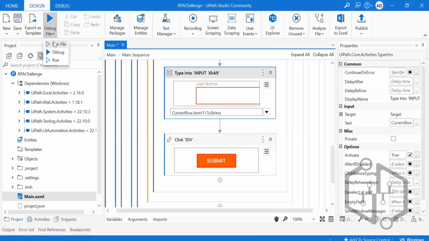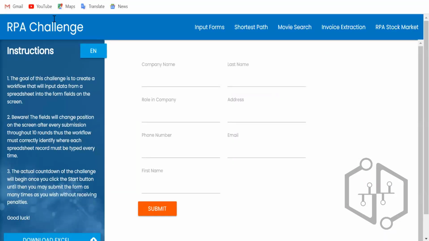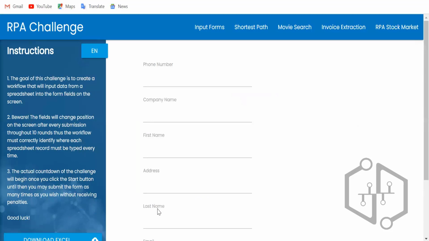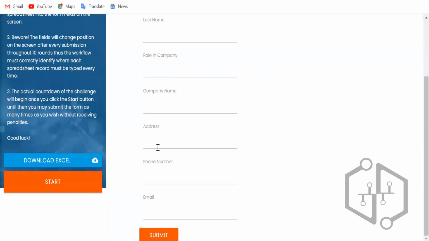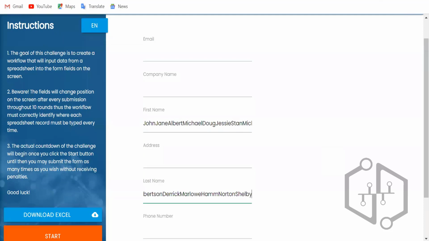Let's run it. Got it, Ajit? It is perfectly filling it. It is not changing the page number. Can you see the submit button, right? Yes, it's working now. Okay, got it, Ajit? So this is about the concept. This is what we call the RPA challenge.